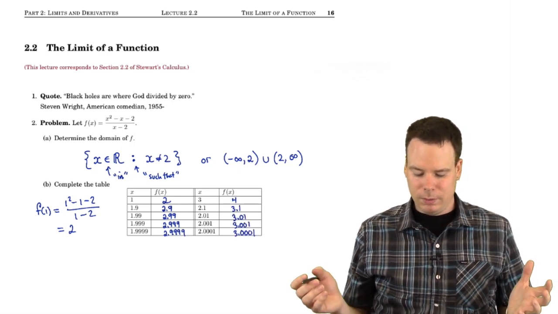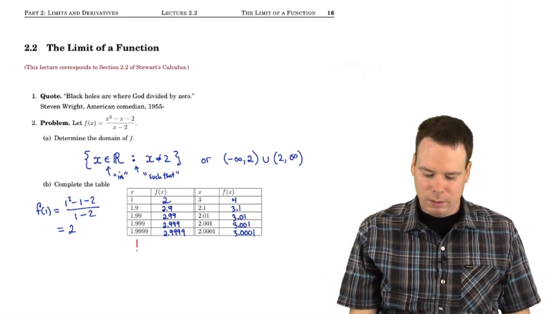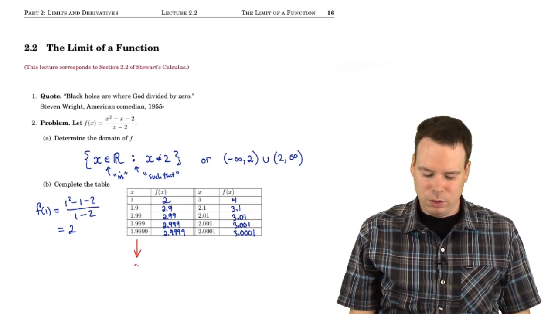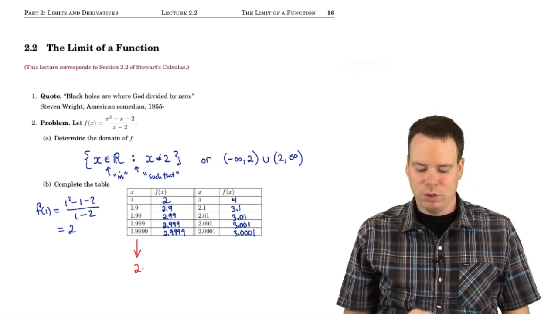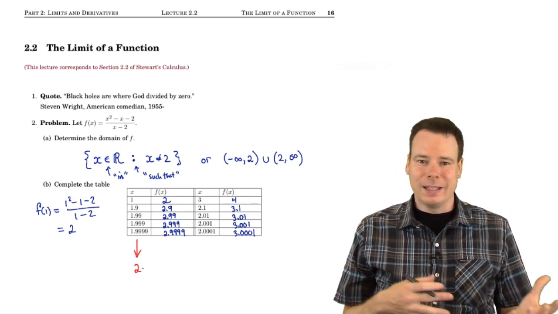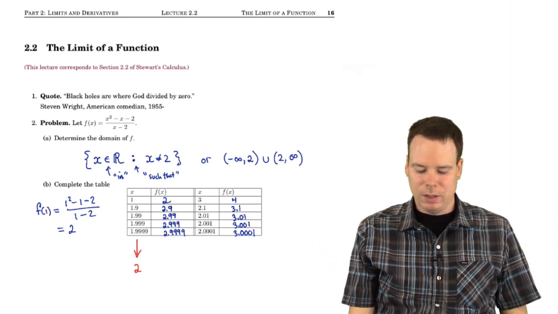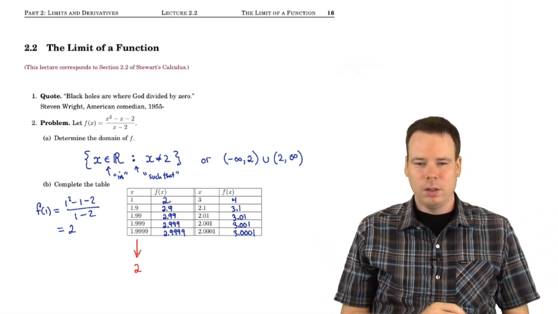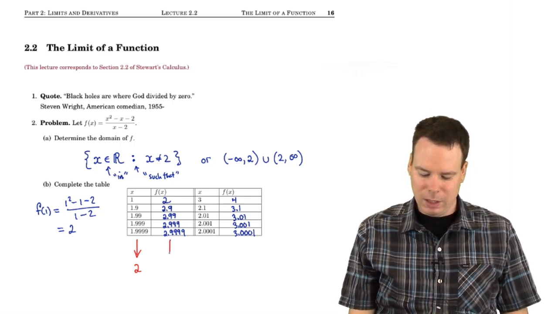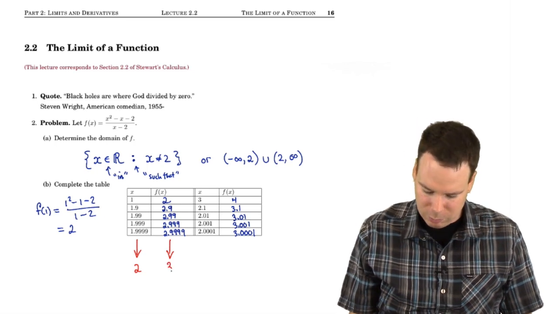Now, what do we observe? Well, as these x values get closer and closer to 2, in this case we're approaching 2 from values slightly smaller than 2, or to the left if we're thinking about the number line as being horizontal, we're approaching 2 from the left side, 1.9, 1.99. What is the value of our function doing? Well, these seem to be heading towards which number? Right, 3. They seem to be going towards 3.